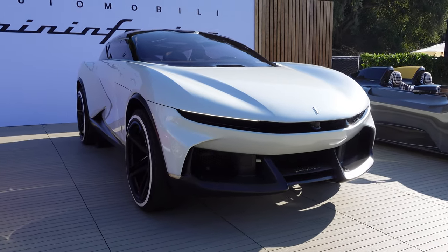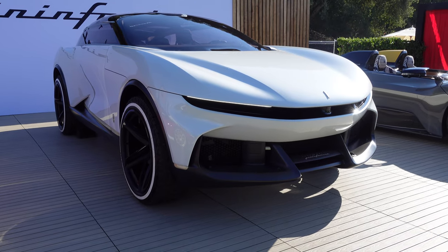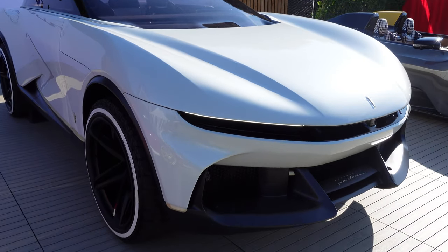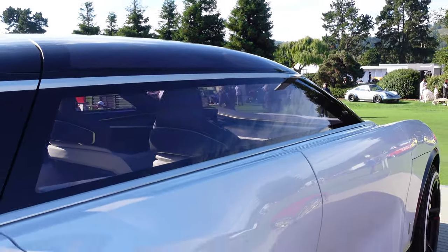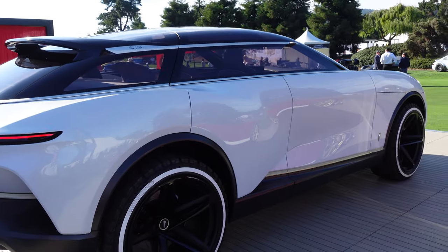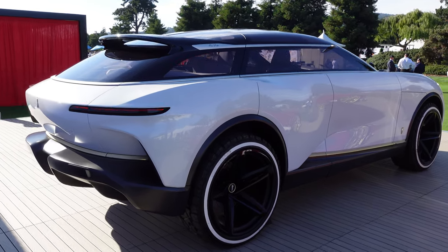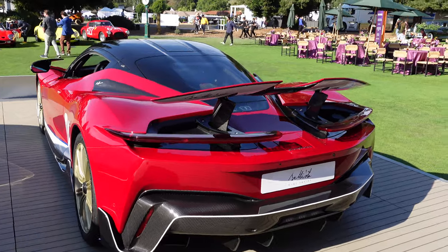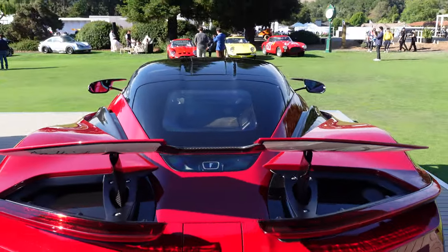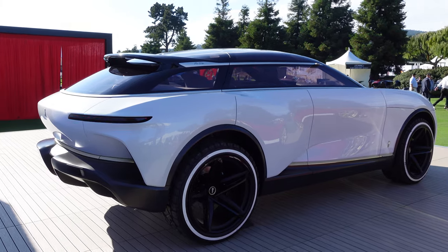Next up here we have a brand new car, the Pure Vision Design Concept. So I'm not sure if this is a working car, it might just be a shell because they don't have any power figures for it or anything, but this would be Pininfarina's vision of an electric high-performance SUV. It looks like it's just a four-seater, four doors. It's a pretty striking design though, and I guess this is where Pininfarina sees their company maybe heading in the future. I'm sure it would pump out a ridiculous amount of power, and everybody's building SUVs these days. But as you can see, just a little bit different from the current Battista, which is rolling out to customers now, the 1900 horsepower EV hypercar. And then that is where Pininfarina could be heading in the future with the Pure Vision concept.